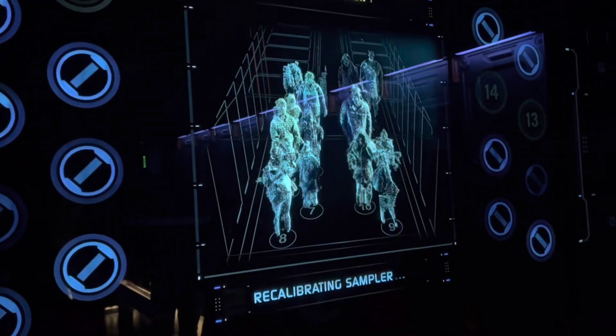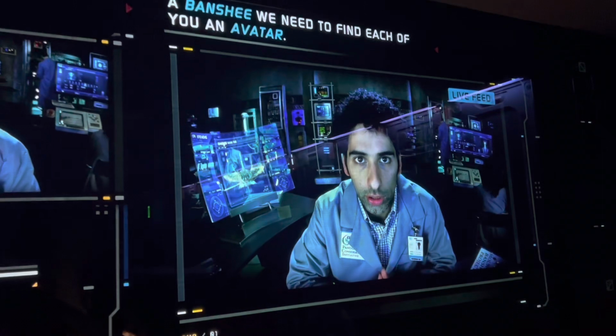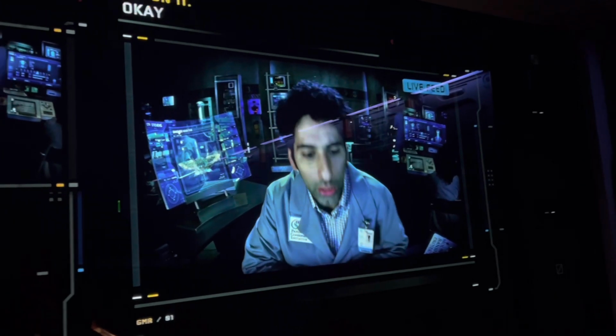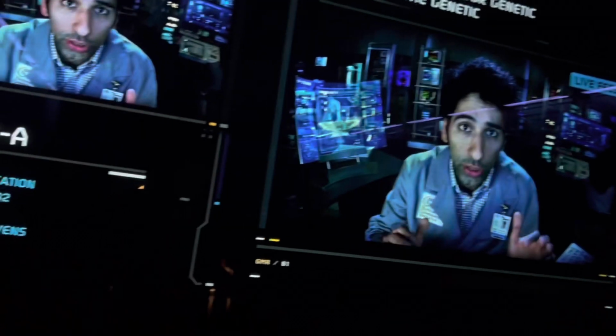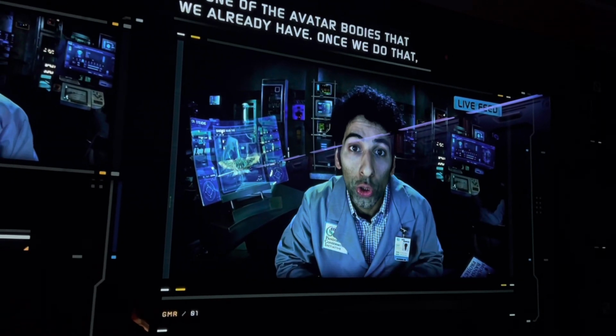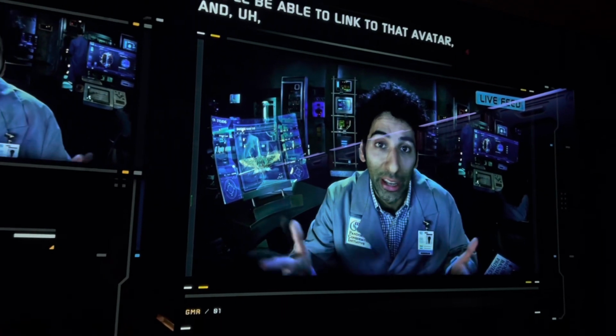Starting the calibration tests. Move around a little. Okay, to get you flying on a banshee, we need to find each of you an avatar. Let's prep the genetic sampling. I'm on it. Okay, first we need to find the compatible match of your genetic material with the genetic material of one of the avatar bodies that we already have. Once we do that, you'll be able to link to that avatar and fly.